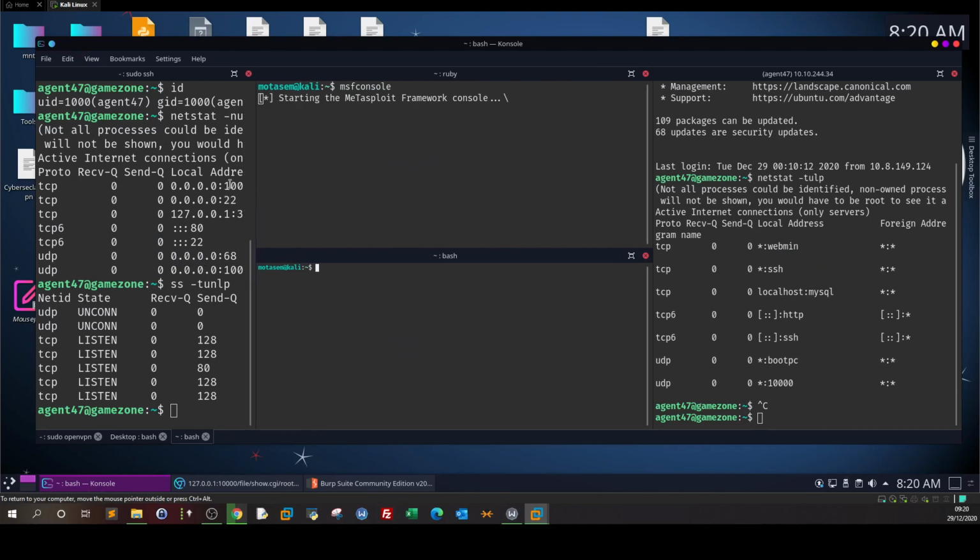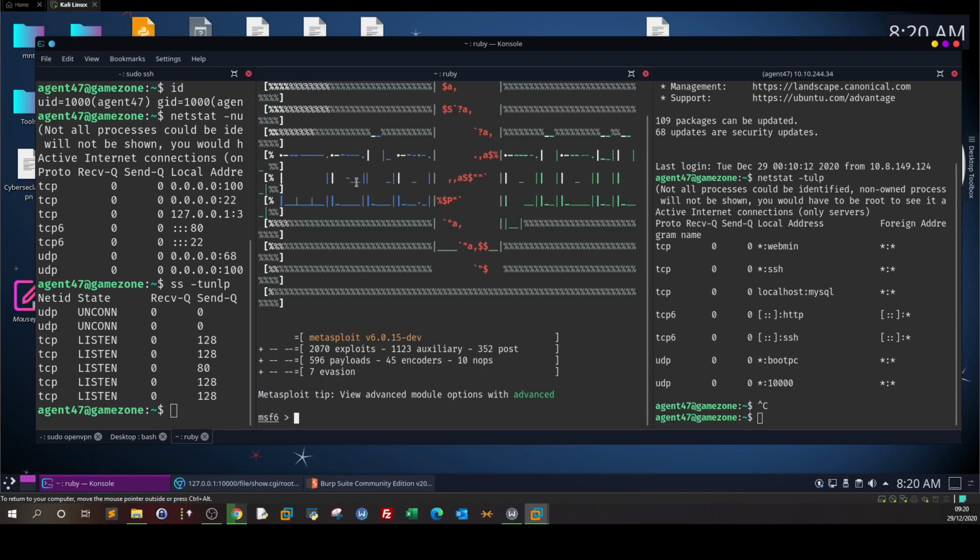Now, with the manual method, we don't need a command line. Okay, so here we look for Webmin, search webmin, type exploit name.